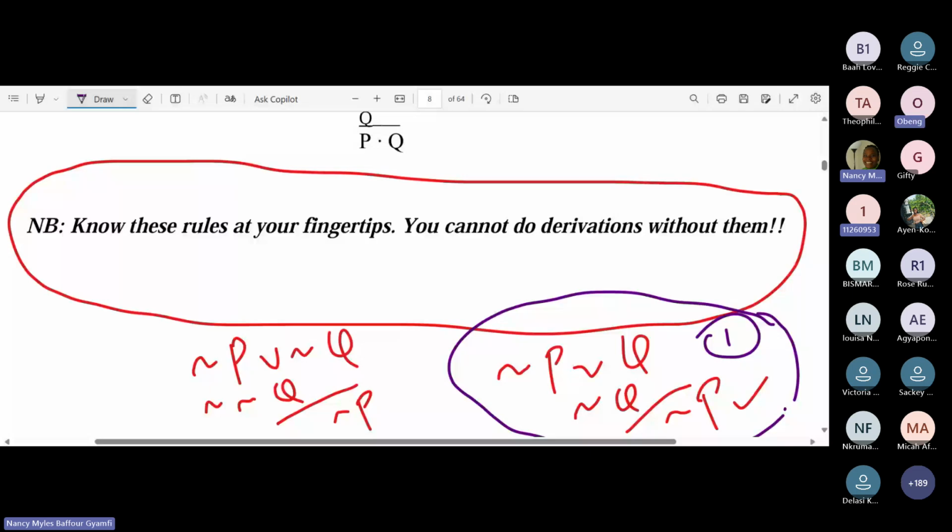So let's do that again. Now you were given not P disjunction, not Q. You want to negate one of the alternatives. You need a negation of any of the two alternatives. The alternatives are not P, the other one is not Q. So you want to negate one of them. If it is not Q you want to negate, you have to find a negation of not Q. Then you can conclude the other one, which is not P. Finished.